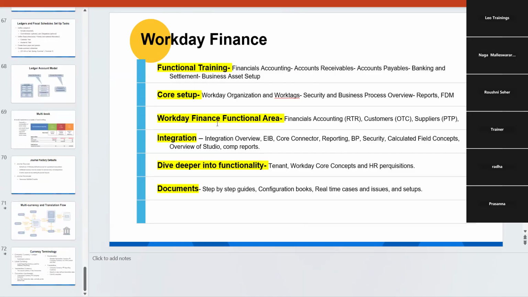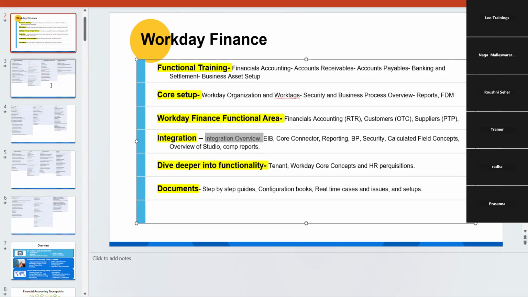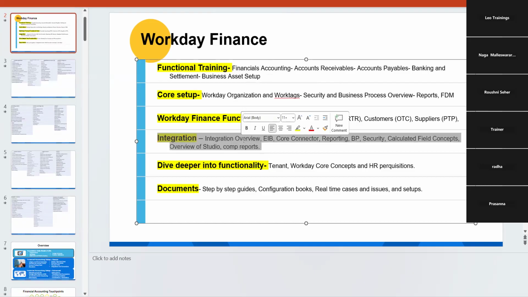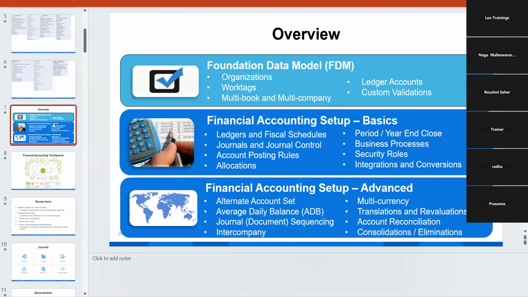I have added some integration topics as well, which are part of financial accounting itself, not the separate EIB training. Some people go for only integration training and don't touch all these. So you need to understand how deep it is.